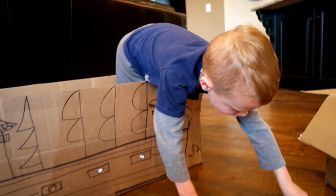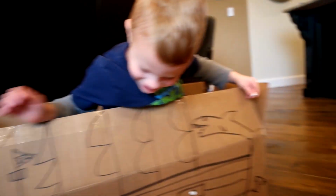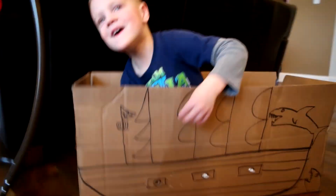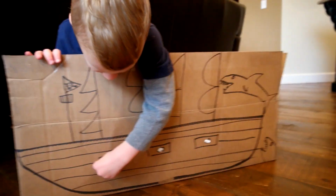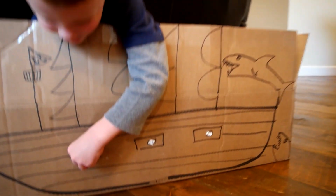Yo ho, mateys away, hooray! Treasure and adventure today, let's go! Go. Here we go, here we go. Together as a team. Jake and the Neverland Pirates.